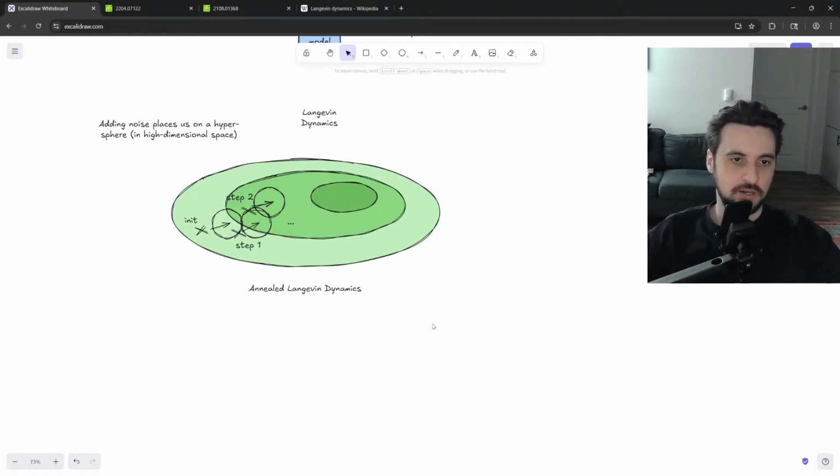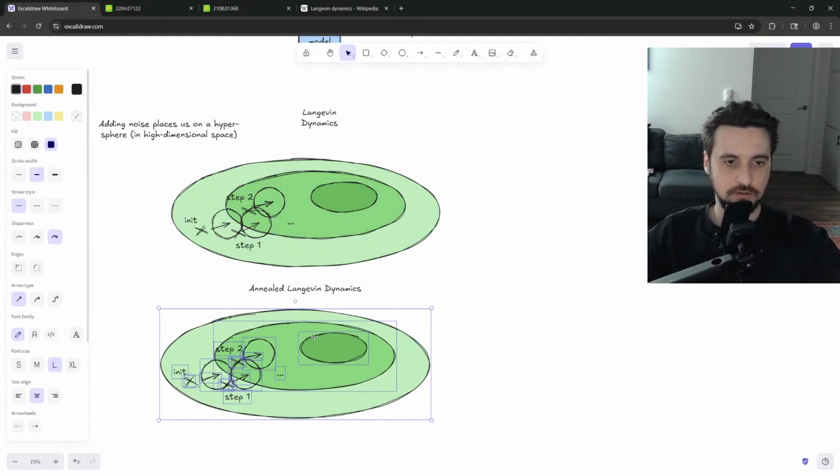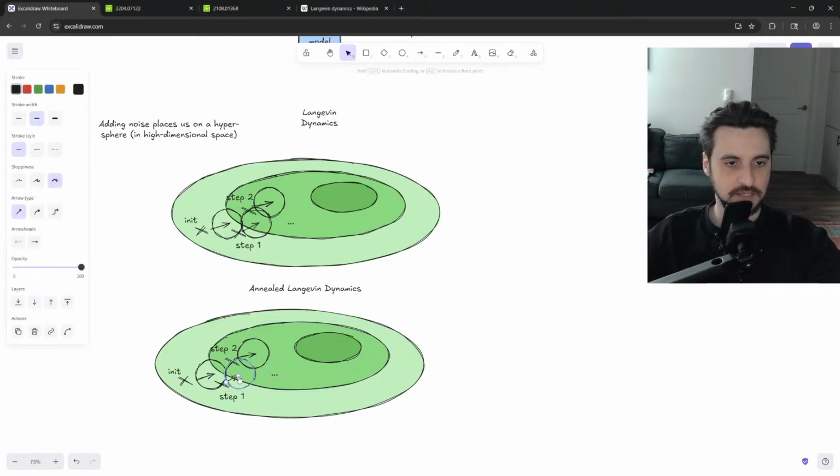Okay, annealed Langevin dynamics would say something like, hey, I'm here. I throw myself on the circle. Then I'm going to take a slightly smaller step and I'm going to throw myself on a smaller circle. Oh, actually I can do these two together then, good.